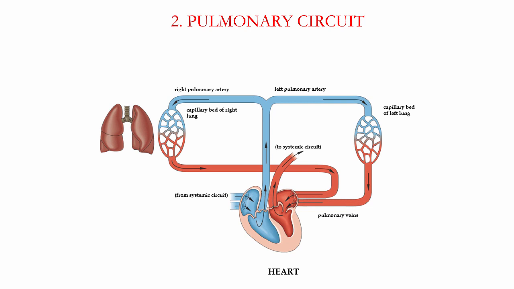It's at the level of the capillaries in the lungs that the CO2, that's what makes the blood deoxygenated blood, diffuses out of the bloodstream into the alveoli, which we'll look at in a second. You exhale that CO2, the oxygen that you inhale moves from the lungs back into the bloodstream and oxygenates the blood, which then starts moving back towards the heart, entering the left atrium. That ends the pulmonary circuit. Pulmonary circuit involves blood going to the lungs. The systemic circuit involves blood going to the system, to the rest of the body.